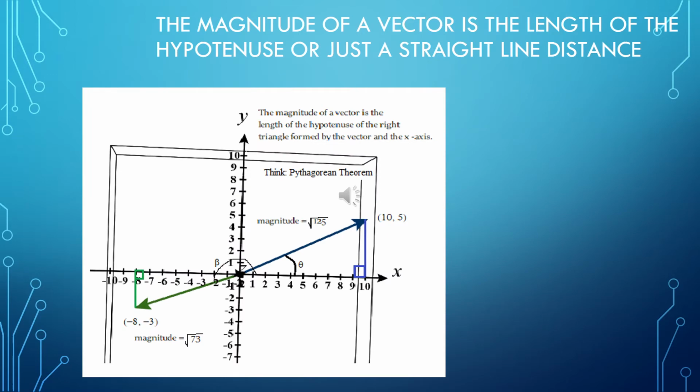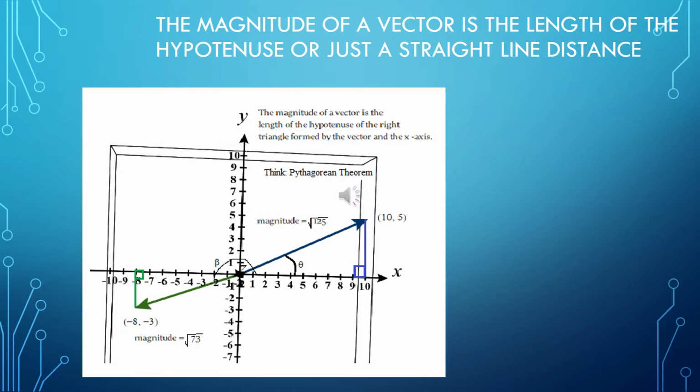The magnitude of a vector just means the length of it. And if you were in 2 or 3 dimensions, you might want to just picture a right triangle, because that's really what you are doing. You're finding the length of the hypotenuse of a right triangle. On this image, we have some examples. One is the vector starting at the initial point 0, 0 and going to 10, 5.